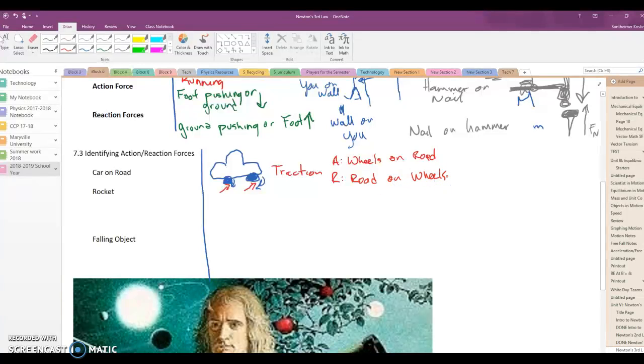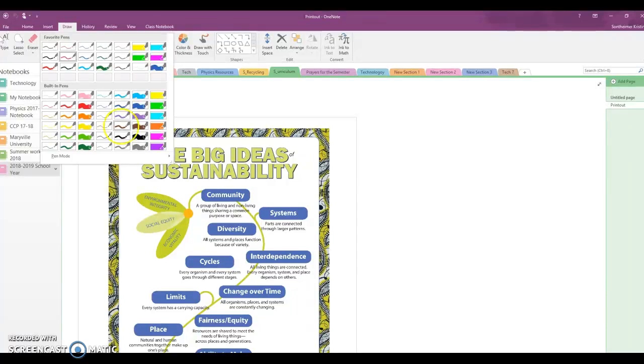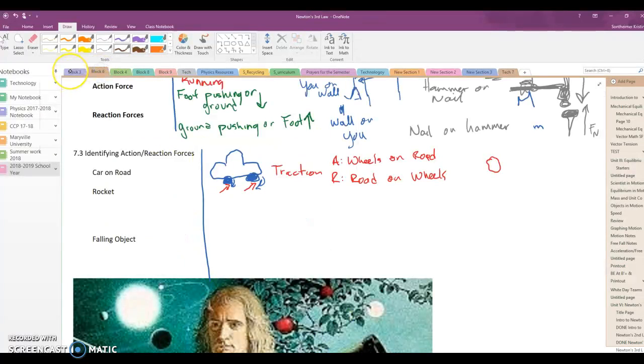If you're on ice or in mud, that is why your wheels just spin, and the reaction force is the spinning of mud behind you. That is your reaction force because you are not getting that solid traction forward. Instead, you're pushing down, and the mud's reacting and shooting backwards.